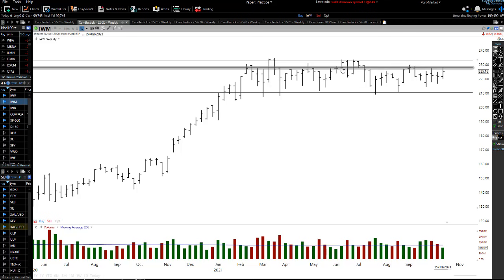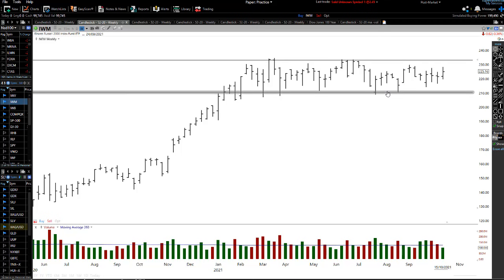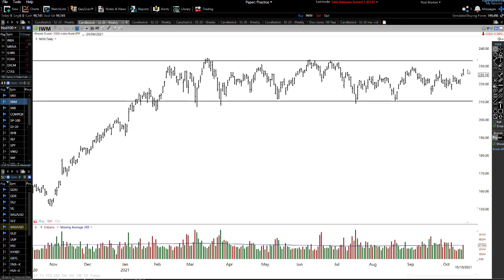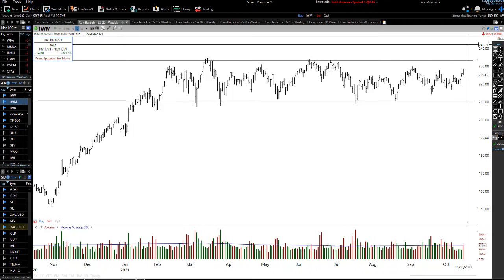So this tells me this is definitely a calm before the storm. We've had a lot of time through here. This tells me that obviously the Russell 2000 stocks haven't been really moving much. It's just been sideways. This is the time to definitely be alert on the Russell 2000s because we could be getting ready for a breakout soon. And if I bring up my last one year, we could be getting ready for a very, very good strong breakout soon.